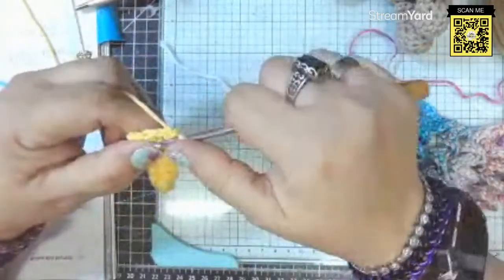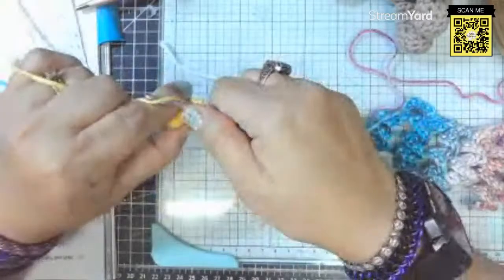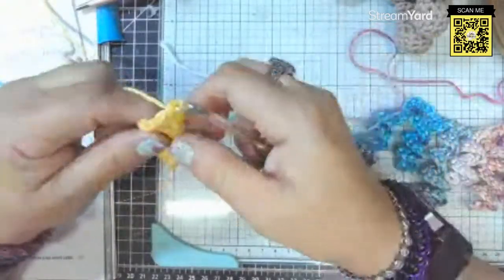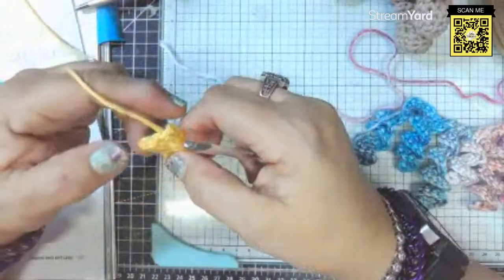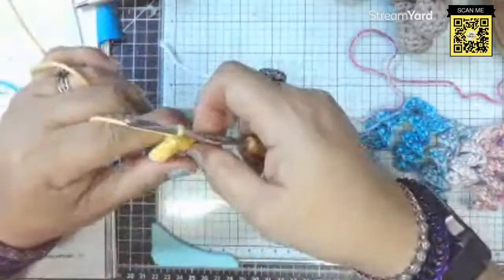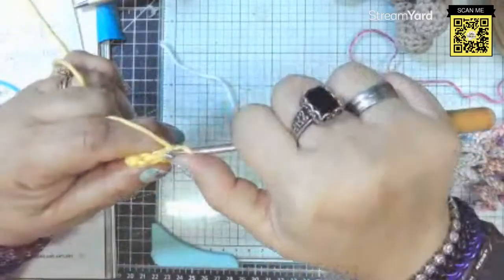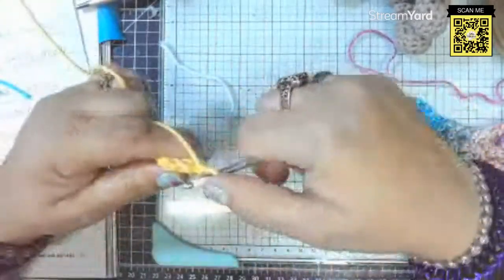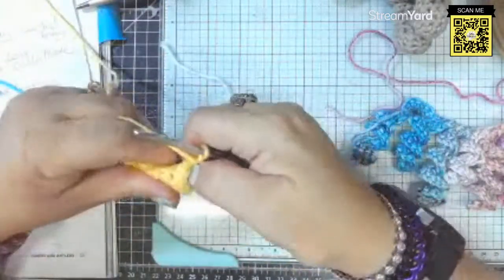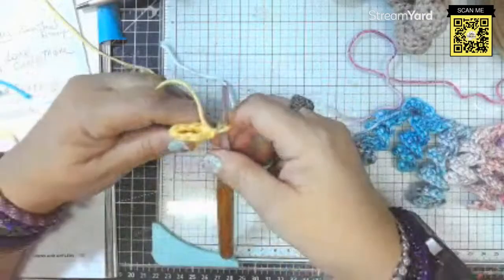But I don't know. I think the messenger bag is too much to add to her because she's sitting down. I did both loops, and it was supposed to be just back loop. She's sitting down, so I don't think the messenger bag would be suitable for her. So if we make it and it doesn't look right, we could add the messenger bag to one of her other brothers when I finish making them, because I will be making one that's standing.